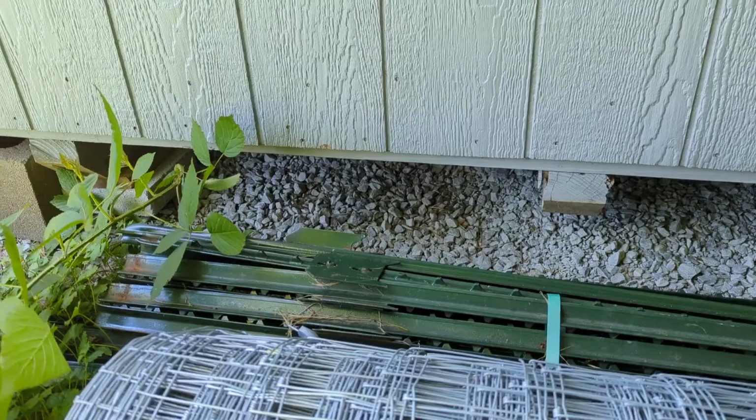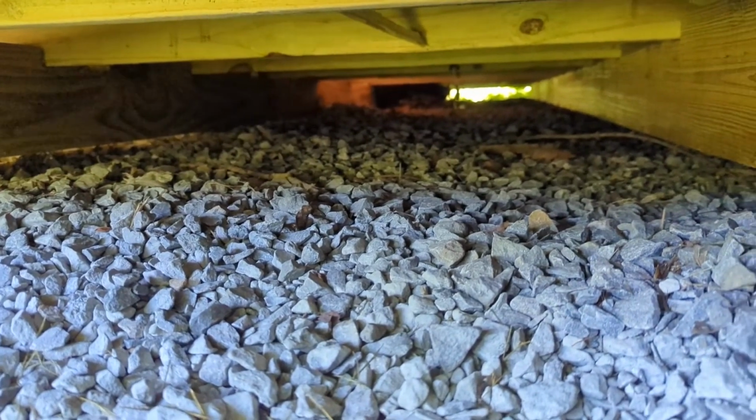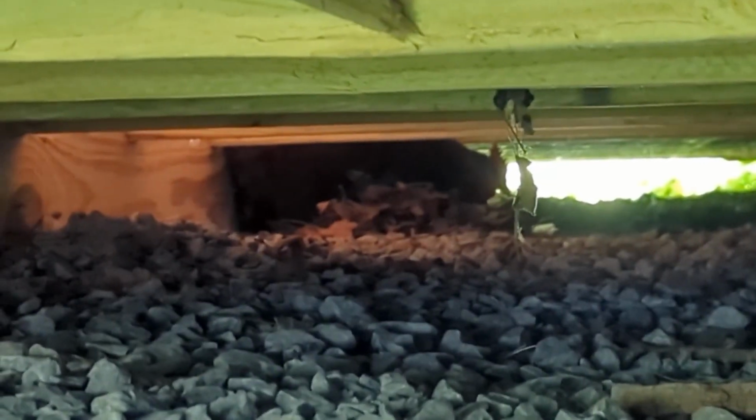So I mentioned earlier that I couldn't find Olive last night to lock up the chickens, but then she appeared again this morning just fine. Well, I can't find her again. So I was looking around, and my mother mentioned this morning that maybe she's nesting somewhere. Look what I found under the barn here. See that glow that I have no idea what it's coming from? It's like there's a light bulb under there. And looky in the light. See that profile there? That's Miss Olive. She does have a nest under there.